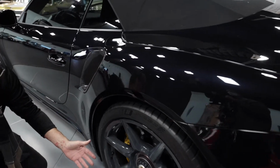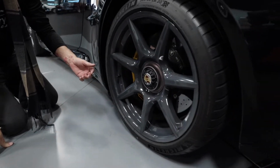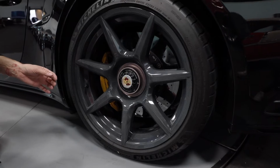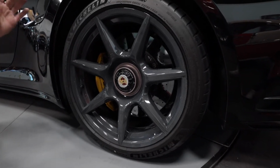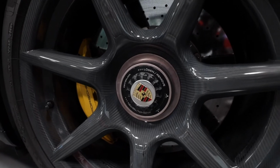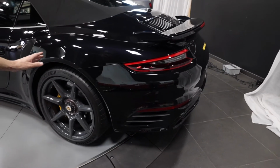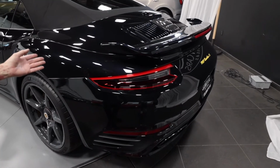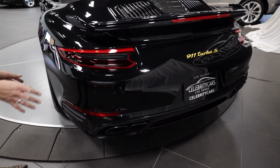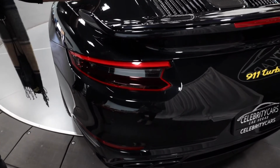These wheels, which we haven't talked about yet, all of them are in mint condition. These are extremely expensive wheels. They're all carbon fiber, and we'll leave it at that. You don't want to bang up these wheels, that's for sure. And let's continue down the driver's side of the car. Once again, I'm not finding even surface scratches, the norm from your towels when you're wiping it off. If I see any, I'll let you know.